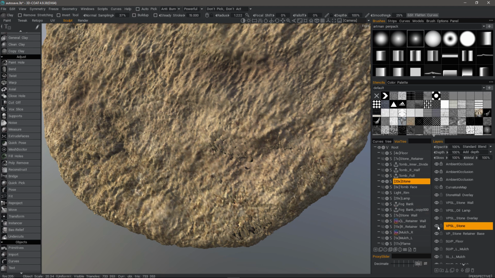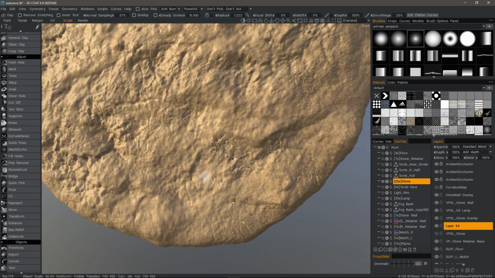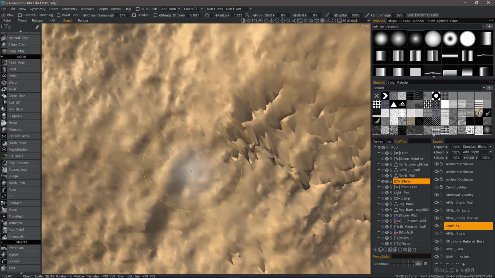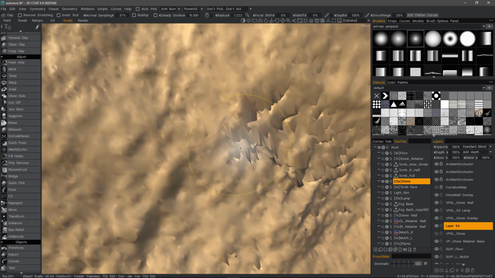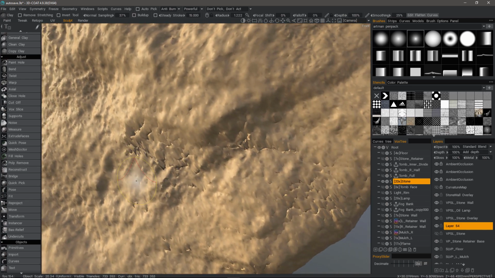I'm going to hide this Vertex paint layer, and I'm going to create a blank one just for demonstration purposes, so you can see a little more clearly what we're talking about. The tangency on these vertices are really out of control. So to fix that, we have a couple different tools that we can turn to.